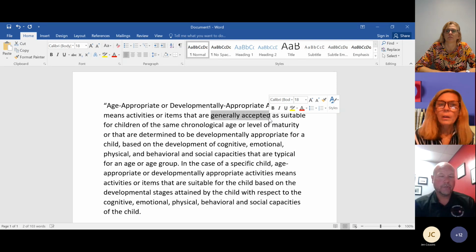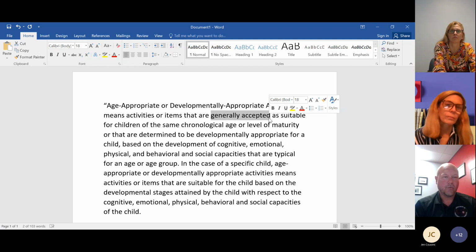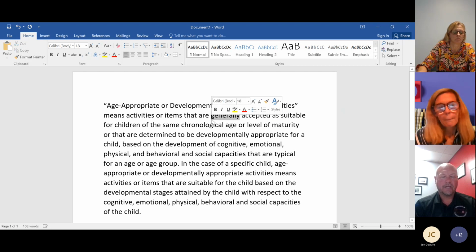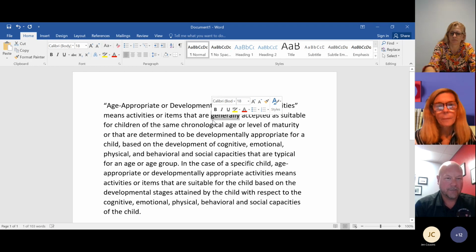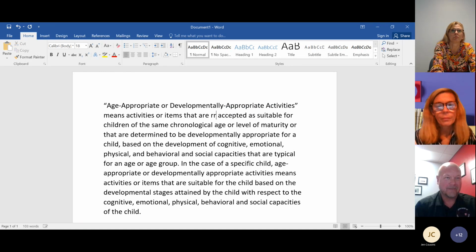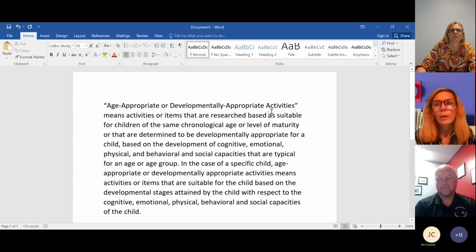I'm in agreement. I think we should put something in there regarding research-based, because we don't want teachers to generally go find material from like Teachers Pay Teachers or some site like that. And nothing's wrong with Teachers Pay Teachers, I'm not saying that, but we definitely want it to be material that is approved by districts. And typically when we're selecting material, it's going to have to be research-based, standards-based.